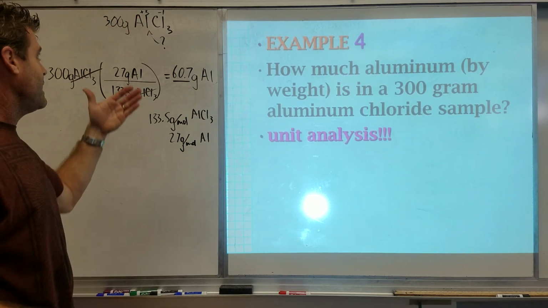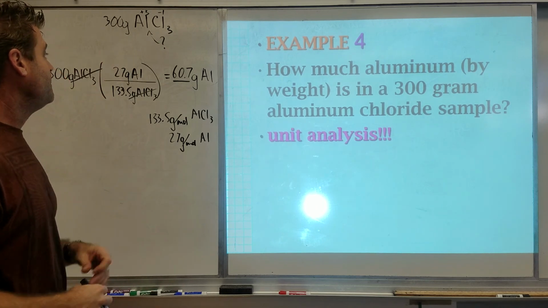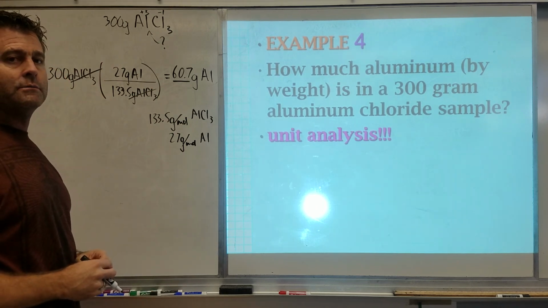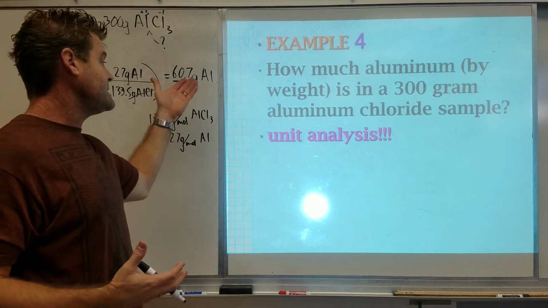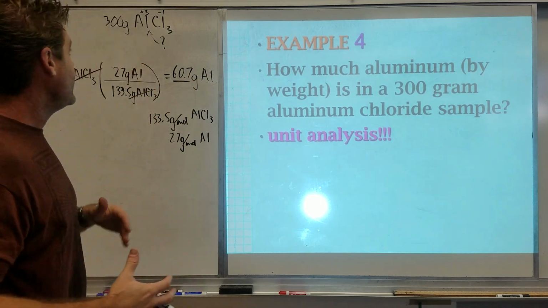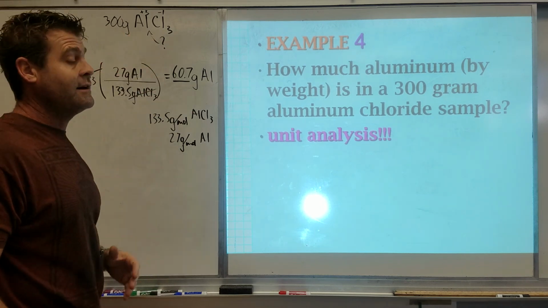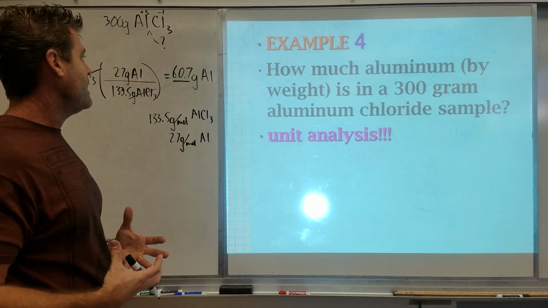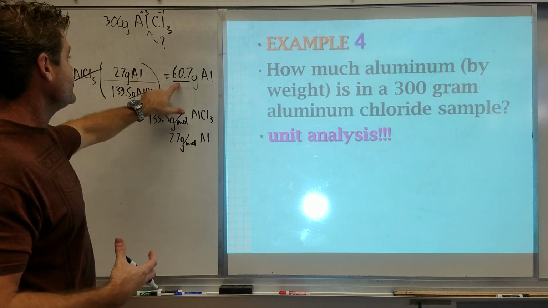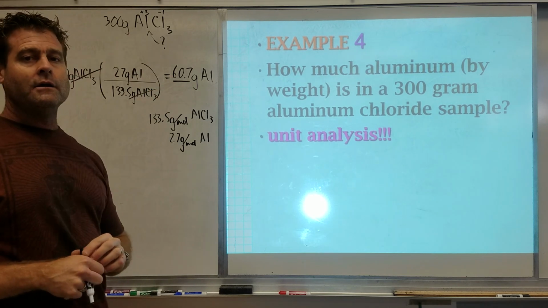So if I broke this down into aluminum and chlorine, I would end up with this much aluminum. In fact, that's what one would have to do. Let's say we needed aluminum for aluminum cans, and let's say aluminum was found in an aluminum chloride compound, and I was able to break it down. This is how much aluminum I could get from that aluminum chloride sample.